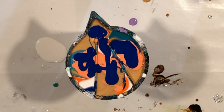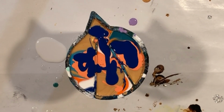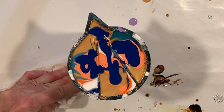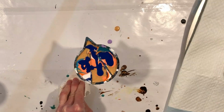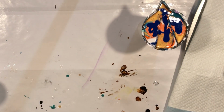All right, that looks pretty good. We can always pour more in the cup if we need to. There is no rule. If I were pouring onto a canvas, there would actually be a rule of how many ounces I need to make sure I have good coverage. Since I don't pour much anymore, I don't remember what the formula is. It was something Mixed Media Girl taught me.